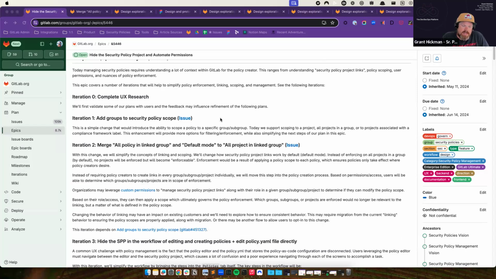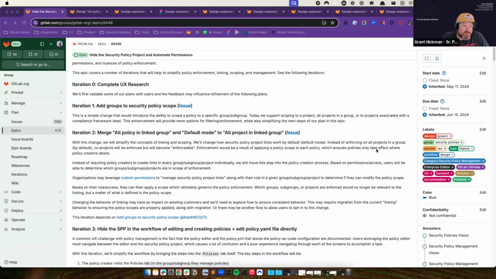First, what we're working on is completing some UX research. So some of the feedback that we capture from that could feed into some of the plans that we have. But I think we're getting very close, and I don't suspect much will change, but we'll certainly see what we learn from users from that research. What we plan for the first iteration could be looked at standalone, but as it benefits the broader plans that we have here, I wanted to include it.